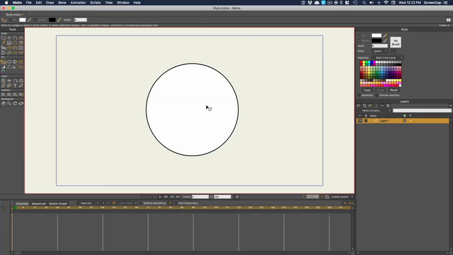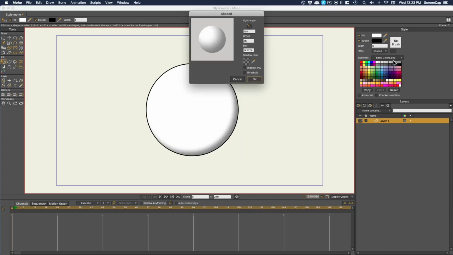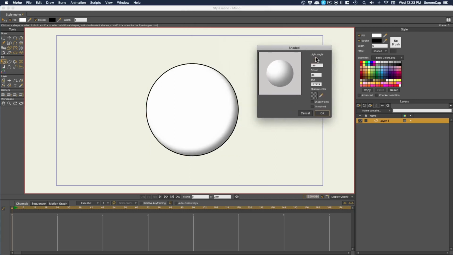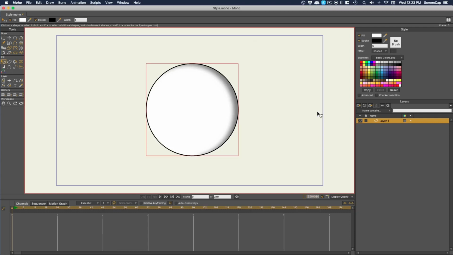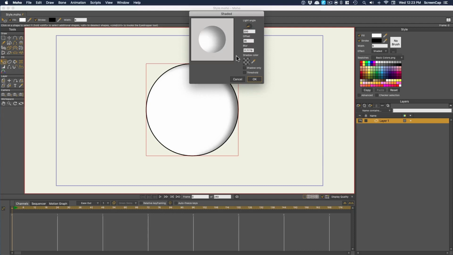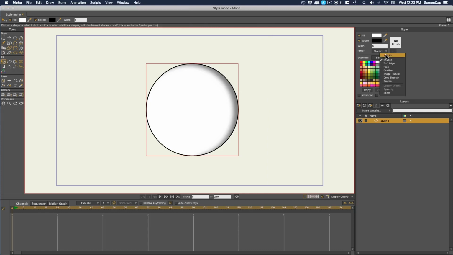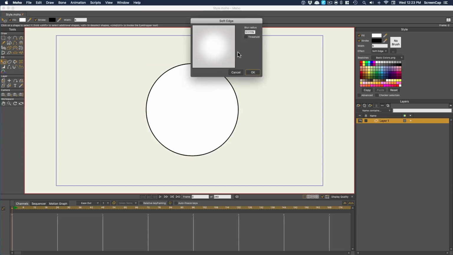The next feature of the Style Palette we haven't looked at yet is this Effects dropdown. These are special effects you can apply to a shape as part of its style. So for example, let's try Shaded Effect. This gives us a bunch of settings and controls that lets us automatically put a shadow on our shape. If you ever need to change the settings for a style you've applied, press this button. Now, some of these effects won't be visible on the stage. You need to do a render with Command or Control R to see what they will actually end up looking like. For example, the soft edge effect, which feathers the edges of a shape's fill.